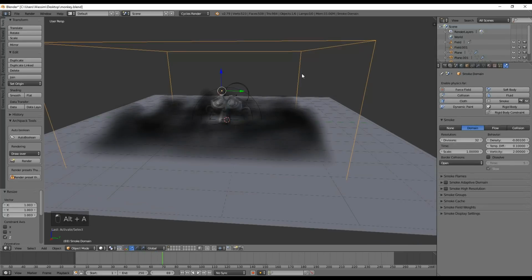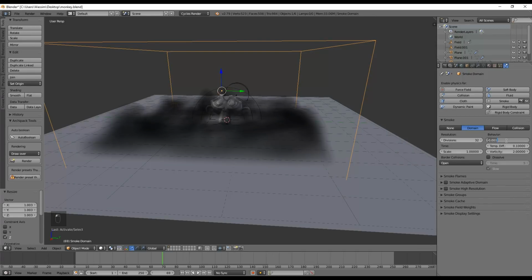Okay, so the other thing we are going to do is select our domain, and again here we have the effect of the density, and here we can say how much the density affects the smoke motion.